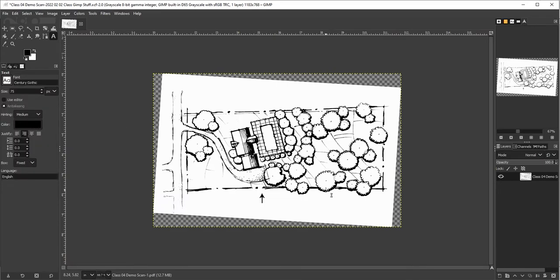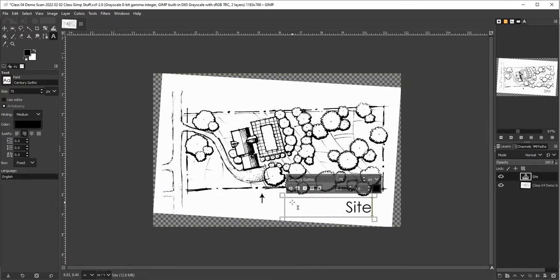All right, so I'm going to make my little square. My text is black. You can see that's black over there. And I'm going to go site plan. That looks a little big to me. I go ahead and highlight it, and I just keep clicking down. That's a little better.